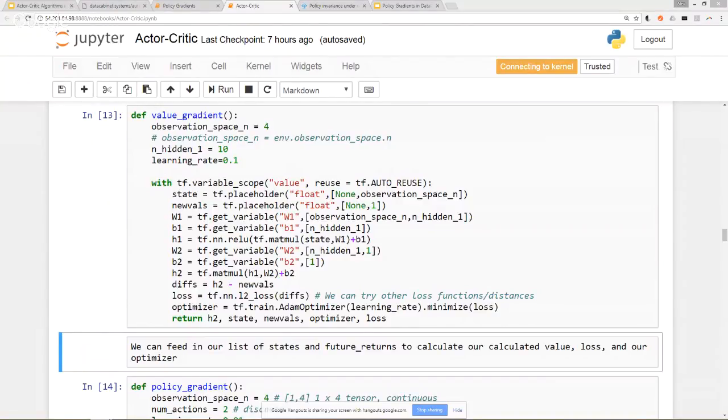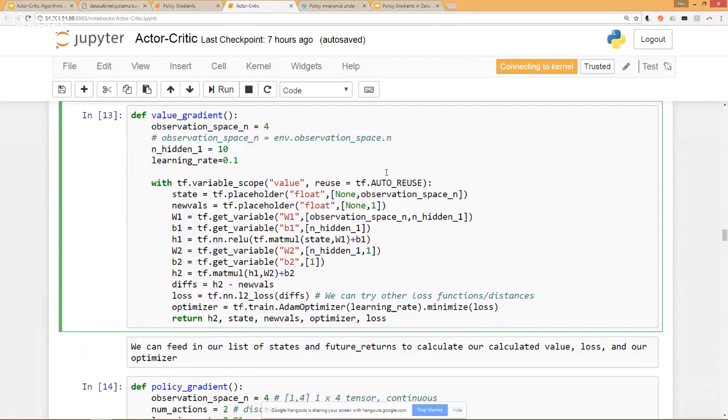People should have access to this notebook so they can play around with it. You could try a different loss function if you want. You could try a different value function architecture, and later on we're going to consider different options for value gradients.